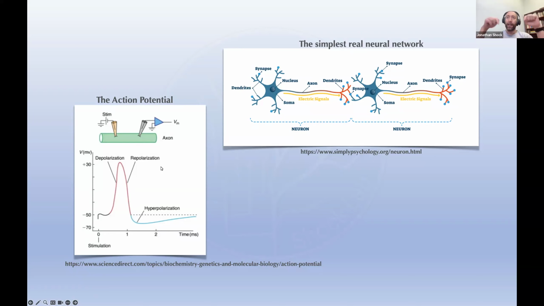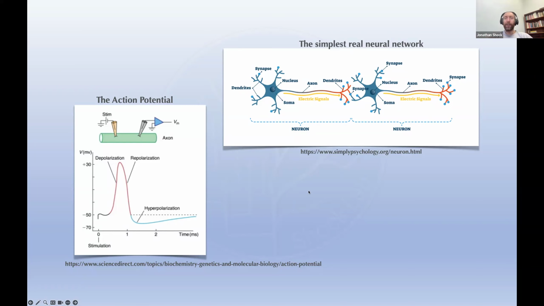And this signal, you can actually measure it. You can take a neuron and do what's called a patch clamp experiment, and you can actually measure the voltage change across the neuron. So these things have this sort of binary: either they're firing or they're not. And when they fire, it's very quick. You see this is about a millisecond, a thousandth of a second, that it takes for a neuron to fire down the axon, and then the next neuron is affected by that.